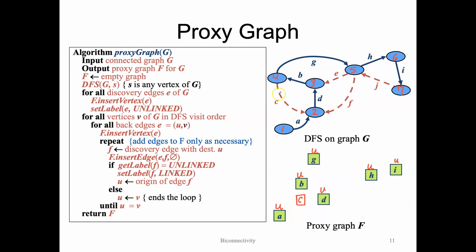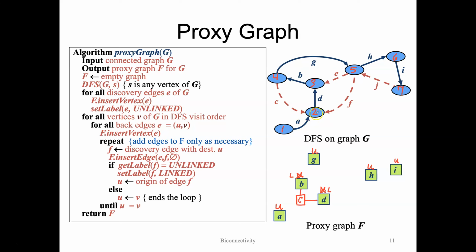So we're going to, again, go through this and see what discovery edges participate in a cycle with C. Given this, this forms a simple cycle with B and D. So our first step will be to add an edge from C to B. And then after that, check to see, was this already linked? Well, it wasn't, so we're going to change it to be linked now. Then we add an edge from C to D. And then we check, was this already linked? If we connected to something that was already linked, we'll be able to stop early and be done. But if we didn't, then we'll have to update this and say, all right, it's linked now.